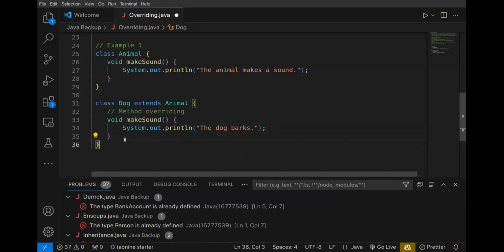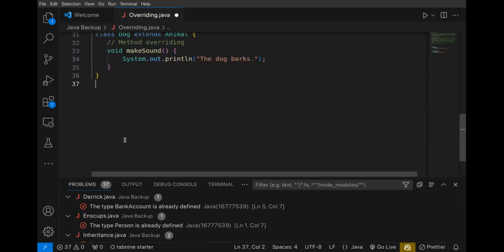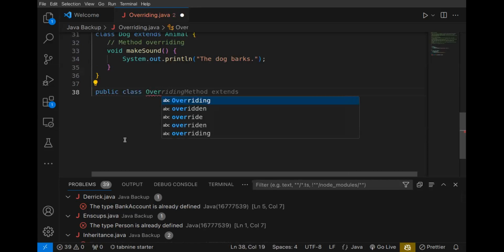Now in the output here, we'll have a public class where we say public class. This time around, the public class is what? Overriding.